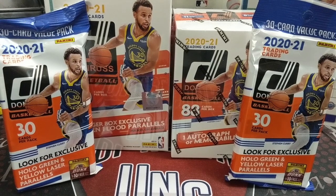Hey everyone, it's Rose Collectors here. We are doing some Donruss Basketball 2021, fresh off the retail shelves. We got these at our local Meijer — they limit to two per person, but you can get back in line. We circled around again; they allowed you to get back in line as long as you were obviously the next person. We were able to get a fair amount this time, which is pretty cool.